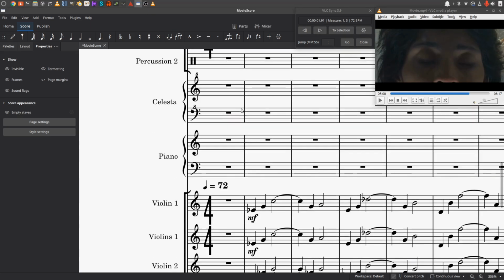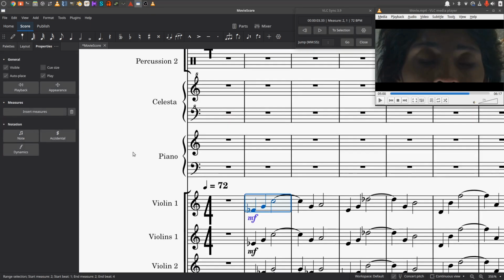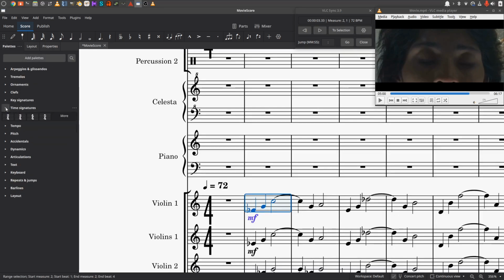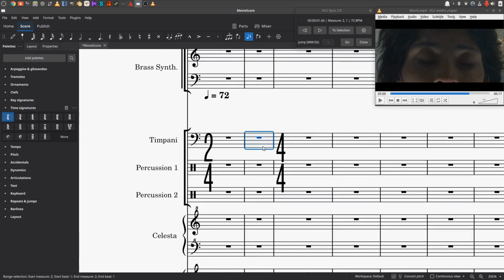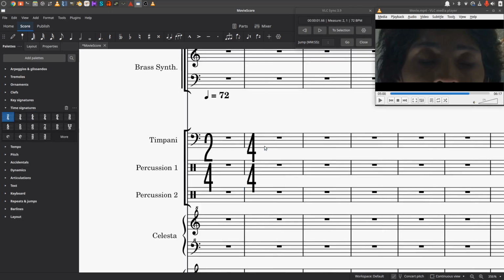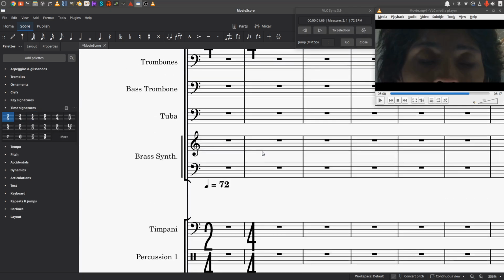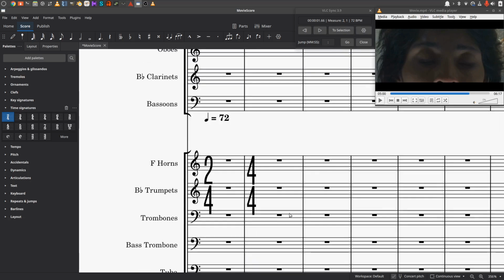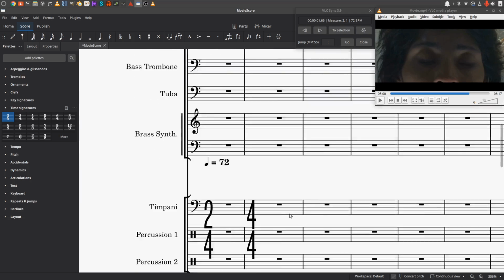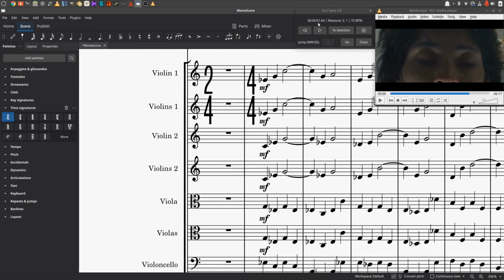So the first thing I'm going to do is just shorten this down. I'm going to select the first measure. We'll go to palettes, go to time signatures. I'm going to make this 4/4, but back here I'm going to run this down to 2/4, and then I'm going to delete the extra measure that's in there. We've retained all of our information. Be careful when you're deleting measures. If you have markers in there, you don't want to delete the measure that has the marker in it. Okay, so we have our 2/4 bar now. Let's try this again.